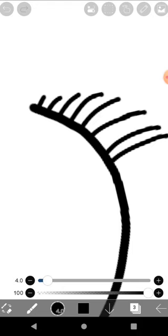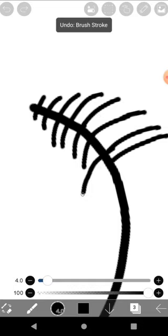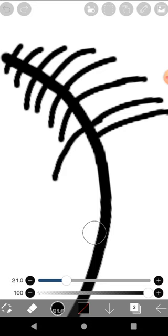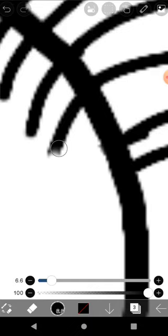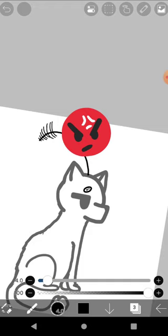Moths have really, really cute, poofy, I have no idea what these things are called. Anyway, so they have really poofy, oh my god, they just have really poofies. And I really want to make it poofy, really poofy too. But I've drawn moths before.